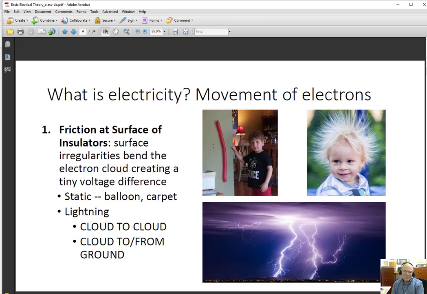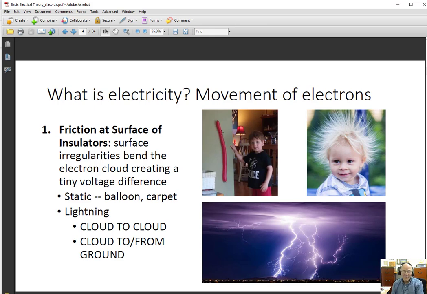Now, this is an important concept. Positive and negative really have to do with a difference or a voltage differential. So if there's an excess of electrons on the balloon relative to the wall, which you thought of as neutral before the balloon came near it, the wall is, relative to the balloon, positively charged. We'll get to that in a minute as well, but unlike charges attract each other.